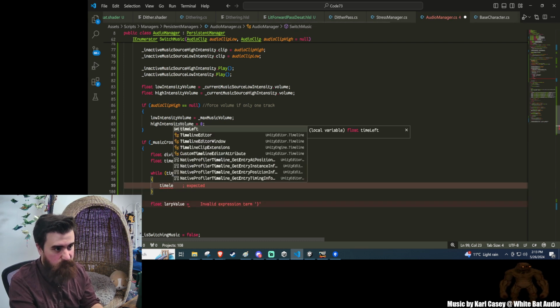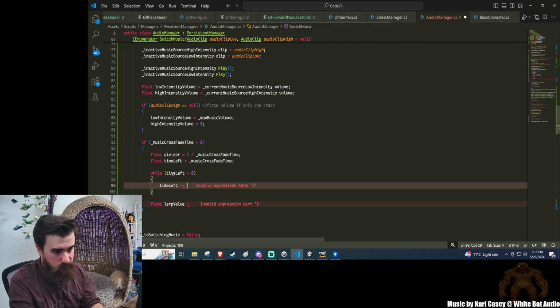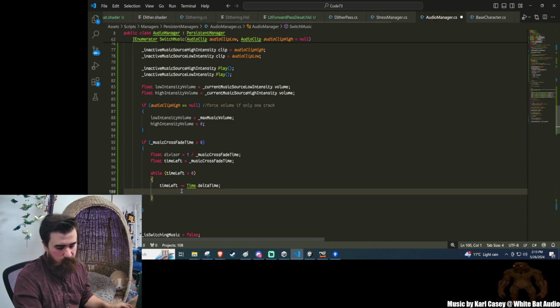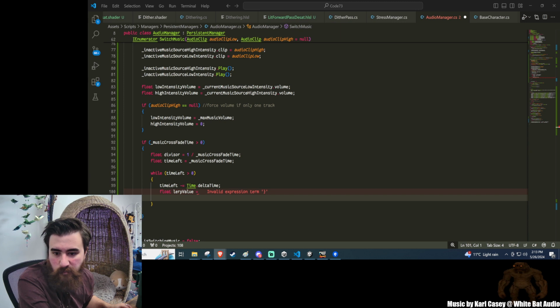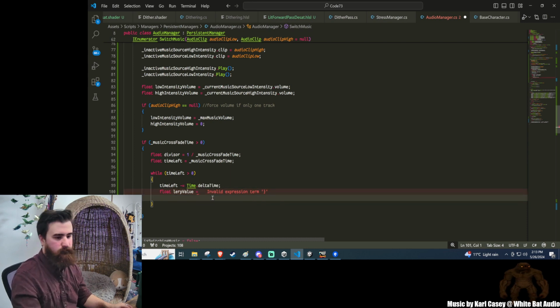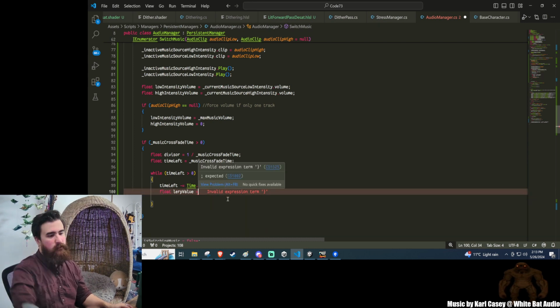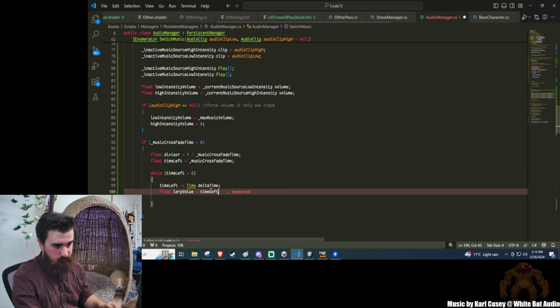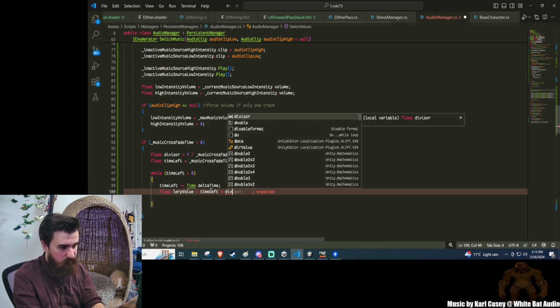Time left minus equals Time.deltaTime. And then my lerp value is going to equal to time left times my divisor.